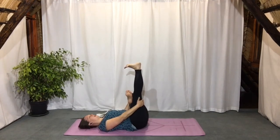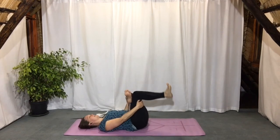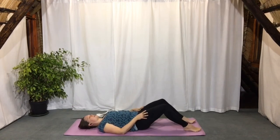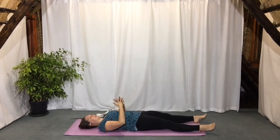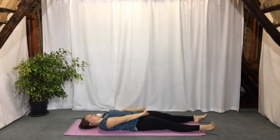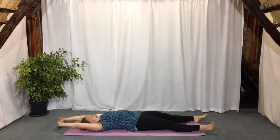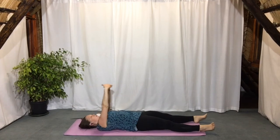Keep the left ankle on the right leg as you bend your right knee and drop the right foot to the ground. Then take the left foot down. Just stretch your legs straight on out on the mat. Interlace your fingers and turn your palms towards your feet. With an inhale, lift your arms all the way up over your head until your hands get almost to the floor. As you breathe out, bring your arms forwards and down to your legs again.